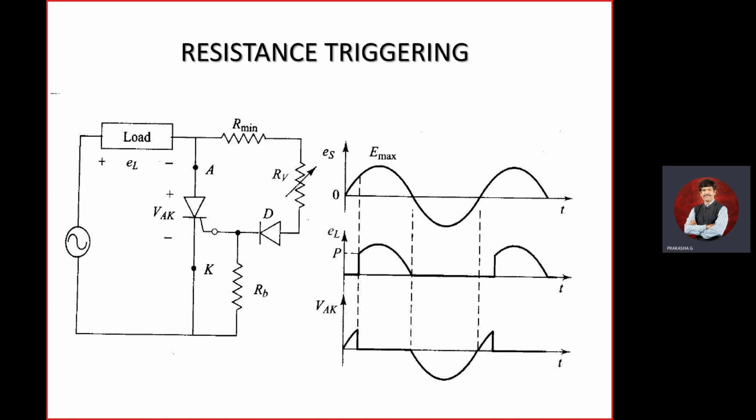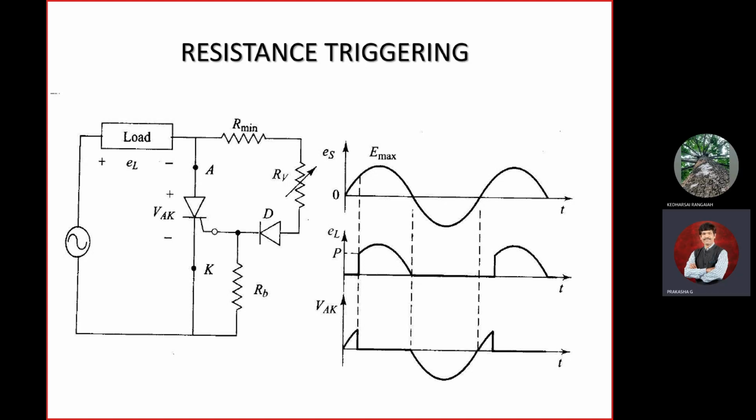Even though we are having input as AC here, the AC is not directly going to your thyristor. That is the problem we are having. You know what I said? If an AC input signal is applied to the thyristor, the current will keep changing from positive to negative, so the thyristor will go to on state, off state. That is the statement.